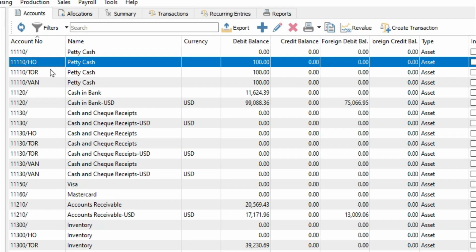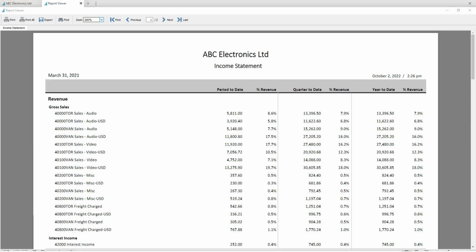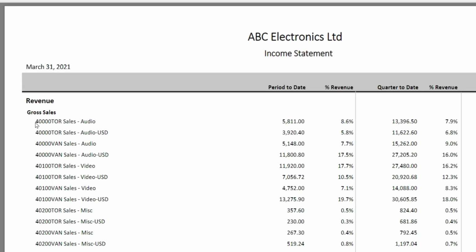Each account number is represented multiple times, once for each location. The standard Spire report uses a separate row for every account, location, and currency, resulting in multiple rows for each location.